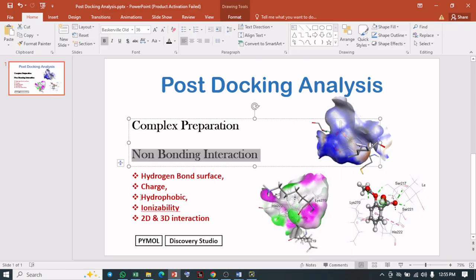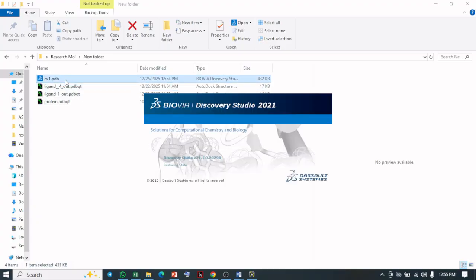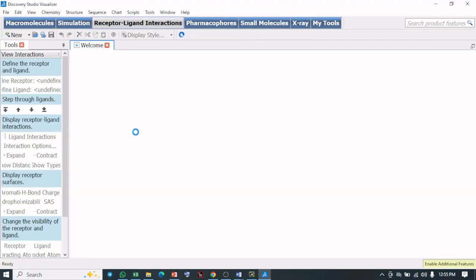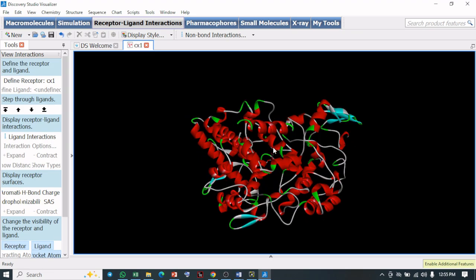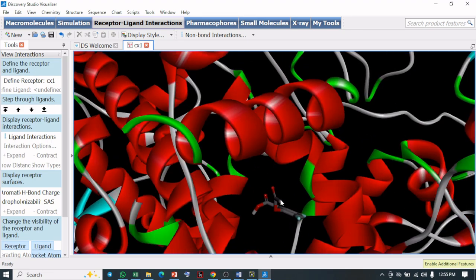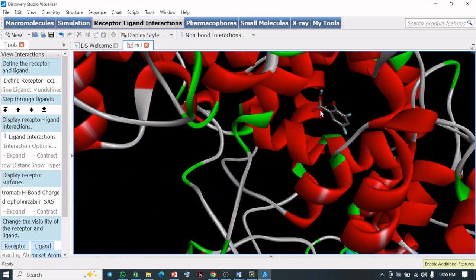For this analysis, we need the Discovery Studio Visualizer software, as the PDB format opens by default with Discovery Studio Visualizer. Just double click on this PDB file. You can see that this is the protein chain and this is the ligand. This ligand is bound in this pocket.